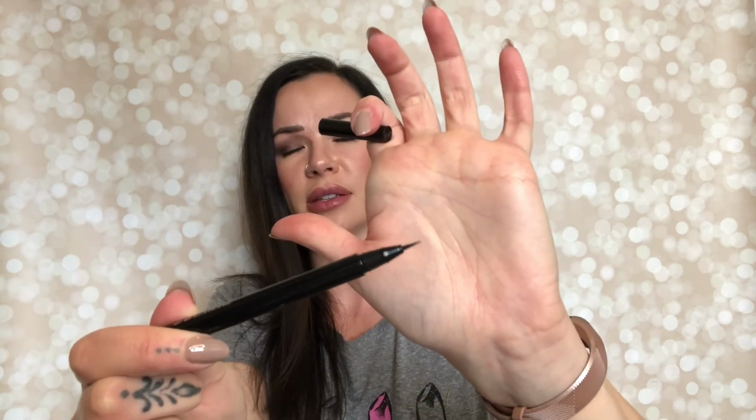And then we have the Perfect Eyeliner Pen. I gotta show you guys this. If you are a fan of doing the cat eyeliner with the little wing on the side, this is perfect for that. Super fine tips. You can get that perfectly straight, dark black line. And then we have a lip gloss, and we have the Perfect Mascara, two of my favorites.